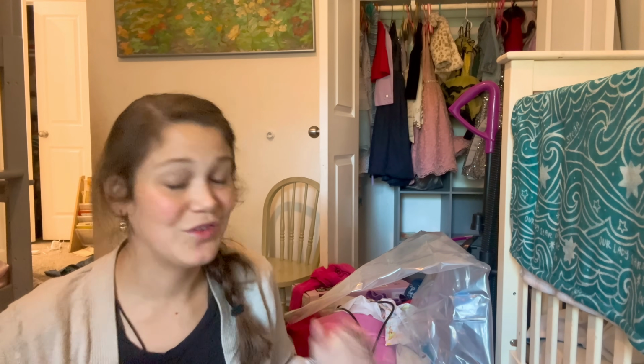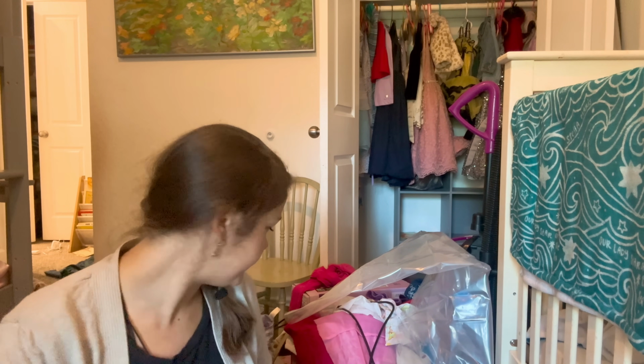Okay, so unfortunately for me, most of those clothes do fit her. There were maybe 6 things that were the wrong size. So what I'm gonna do now is make sure to take out any fancy dresses so we can hang them up for her and make more room in here. I'm gonna roll pants and try to be more intentional about the way things go in this container. And maybe even laying things flat will look better than shoved in.